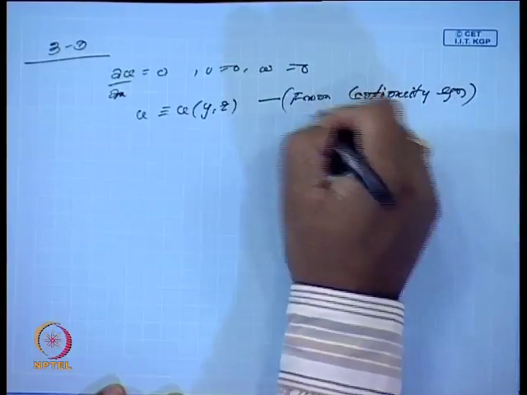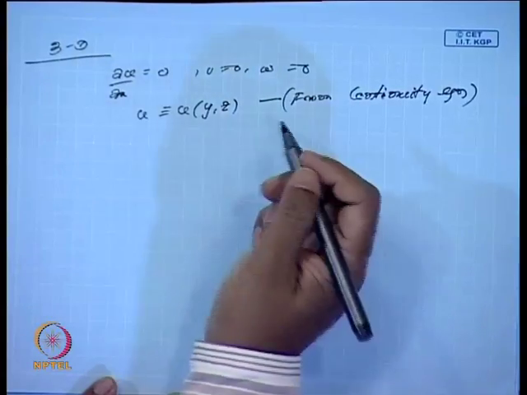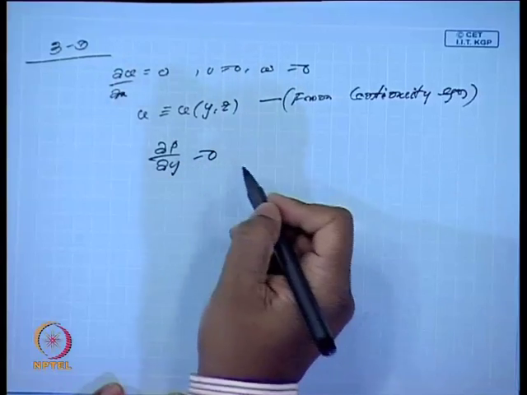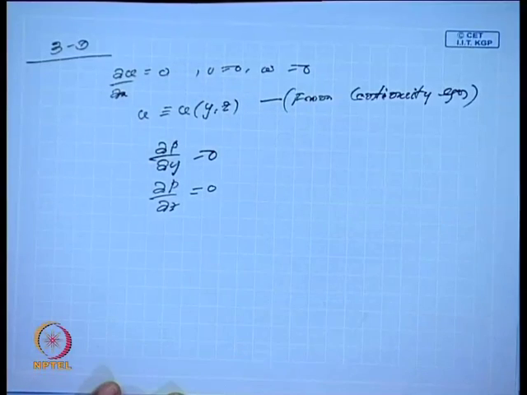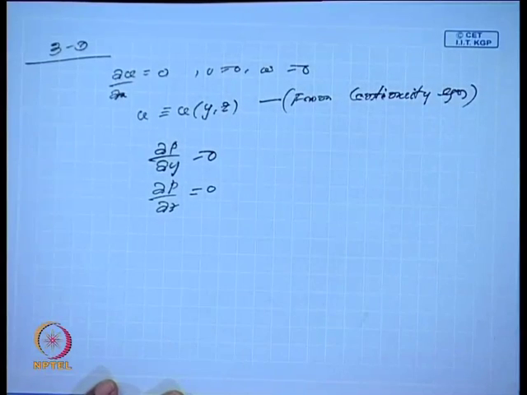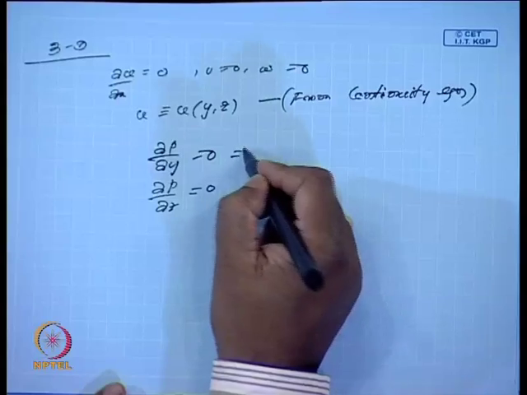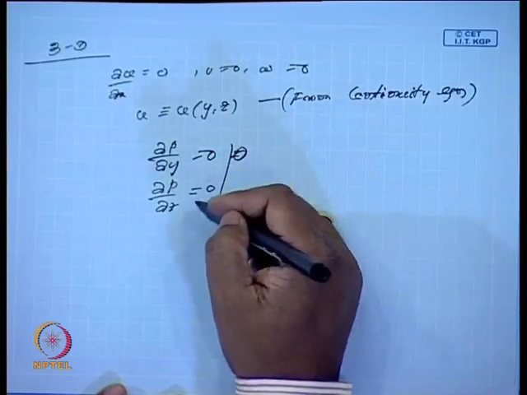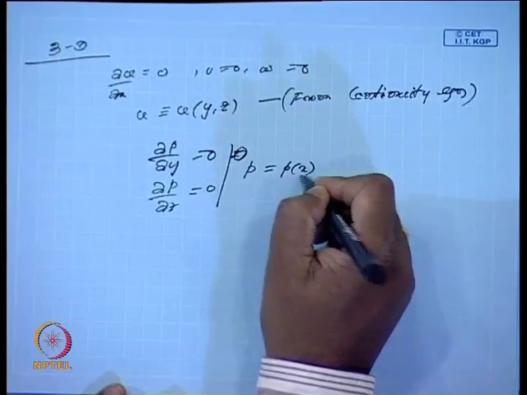On the other hand, from the equation of motion, as usual we have v is equal to 0, so that gives us del p by del y is 0, and again w is equal to 0 gives us del p by del z is 0. In all these flows, either we observe the body force in the pressure term, or sometimes we neglect it because we are considering flow between plates. If these two are 0, that means the pressure is independent of y and z, so p can be written as a function of x only.